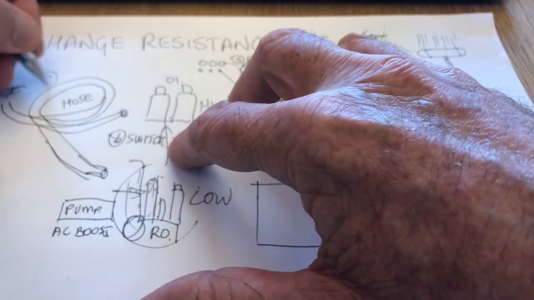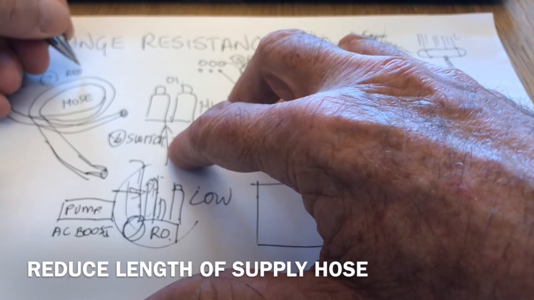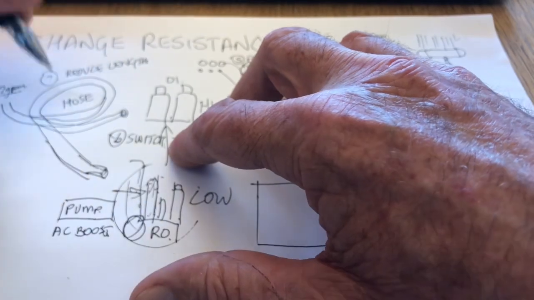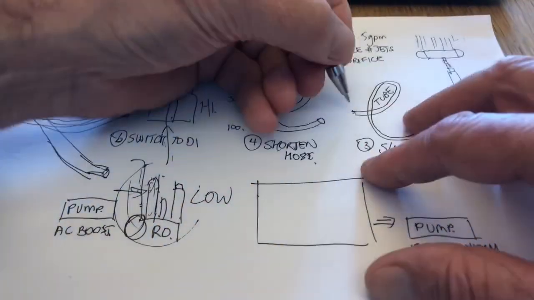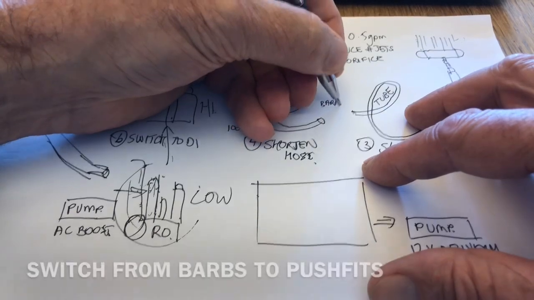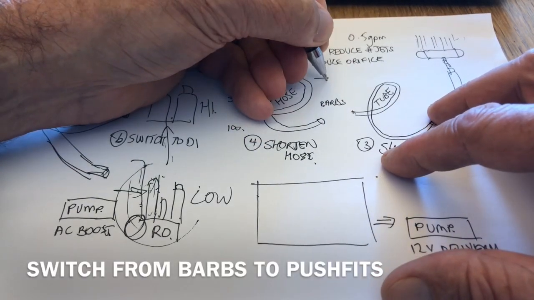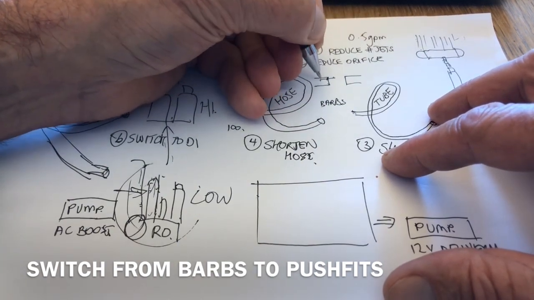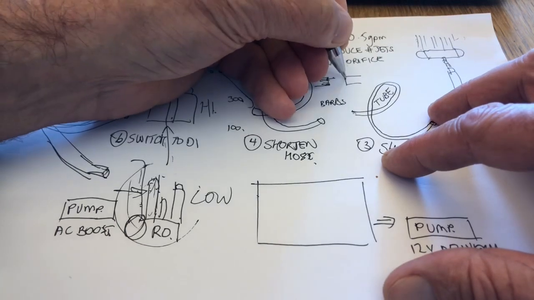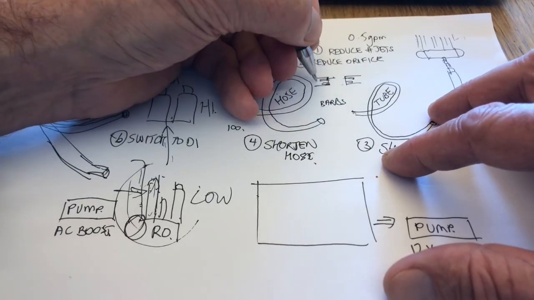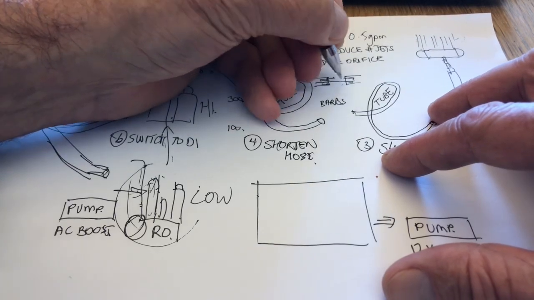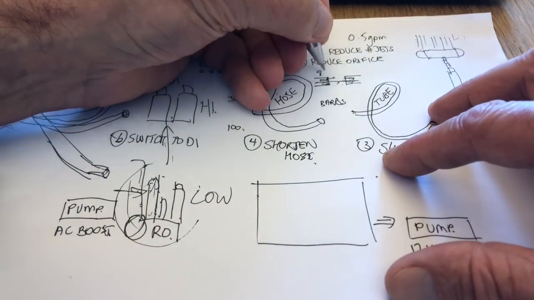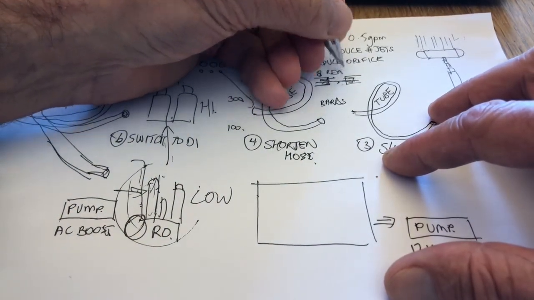And then 7 is reduce the resistance here. Reduce length will reduce the resistance. Now there's another one. Let's say you're going to connect from here to here. If you have barbs, you have a piece of tube here connecting with a piece of tube here, and if you put a barb in there, the barb actually goes into those tubes, and now the water can only go through the opening inside the barb. That's resistance. So this will be 8, remove barbs out of your system.